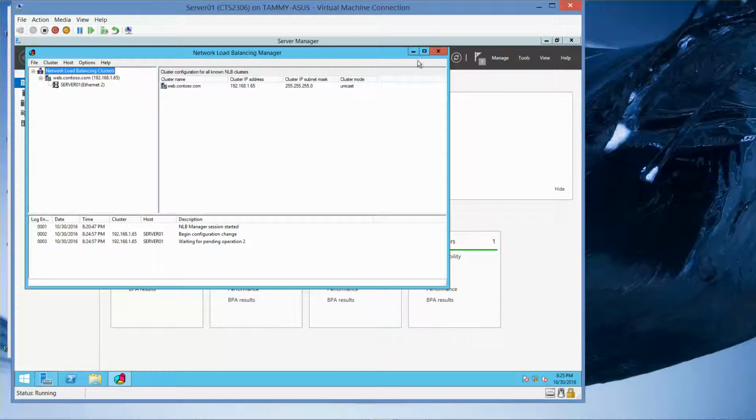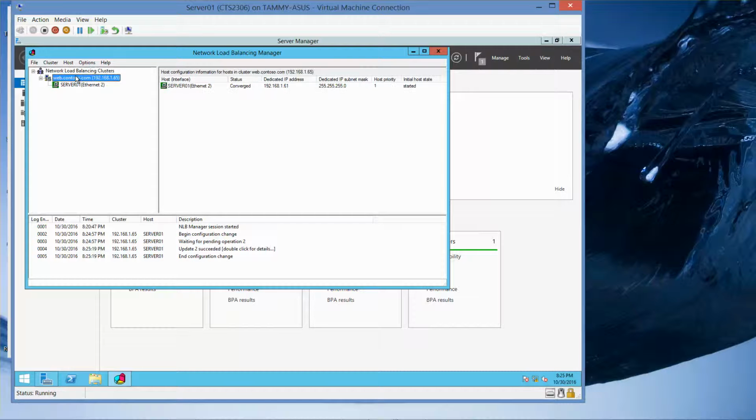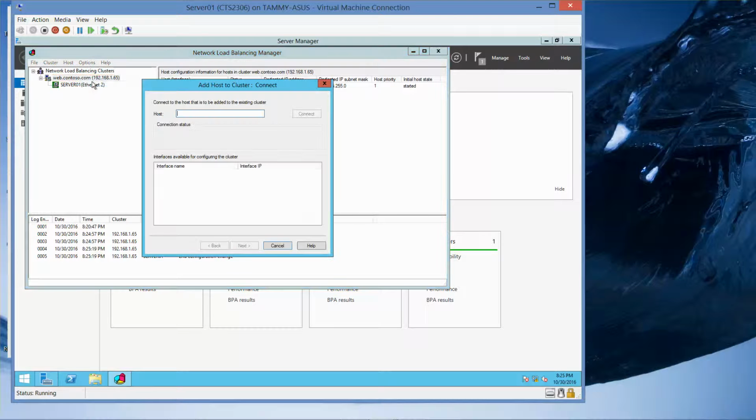So we are still on Server 1, and we're still in the Network Load Balancing Manager. So now we want to click on web.contoso.com, and now we're going to right-click and add host to cluster. And here we're going to type in server 02 and then click on Connect.